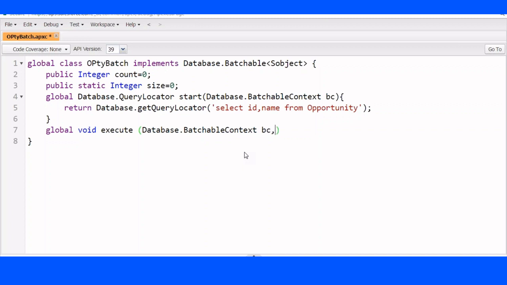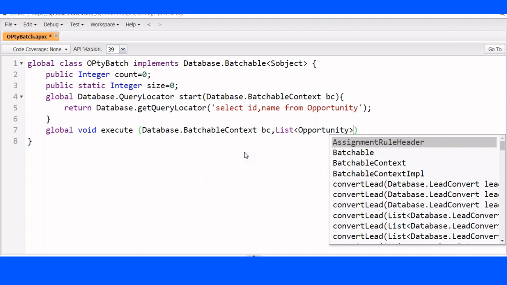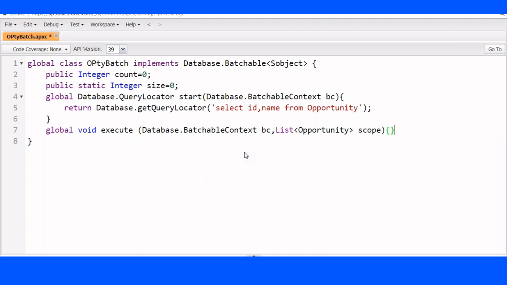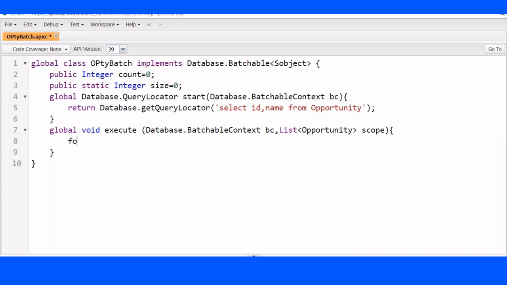I am going with global void execute, Database.BatchableContext. See on which set of records I am working. I am taking one by one record. Count equal to count plus 1.